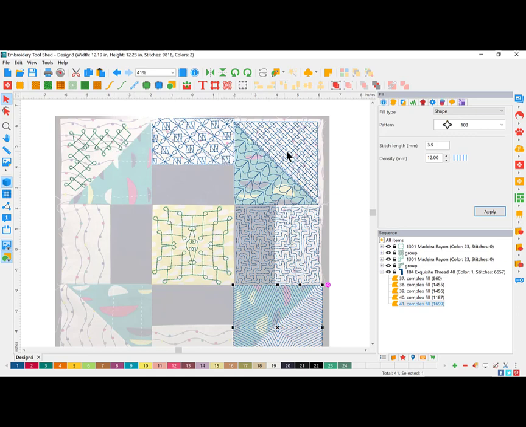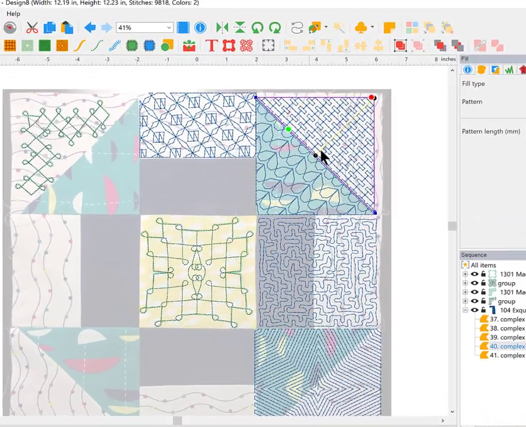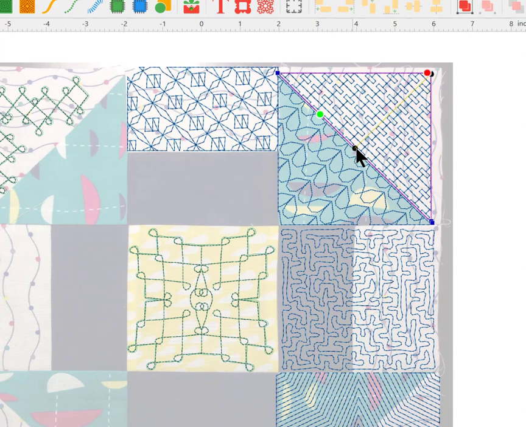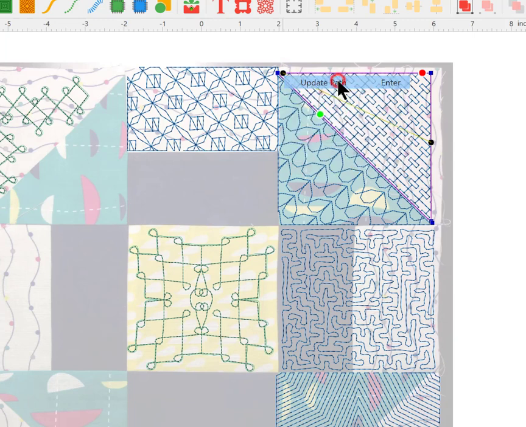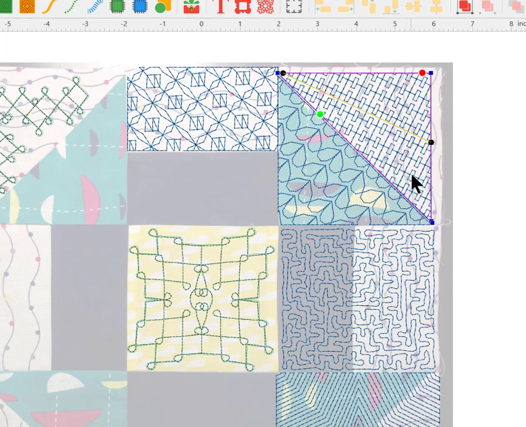If you want to change the direction of the stitches, let's select this triangle here, click on the shape tool and you'll see I have a yellow line with the two black dots. One is under my little red dot, so I'm just going to slide that. That's my stop point, so make sure you put that back. But if I drag this angle line, say like this, and then do a right mouse click and update path, you can see it adjusted the angle of my stitches. So you certainly can do that with any of these.